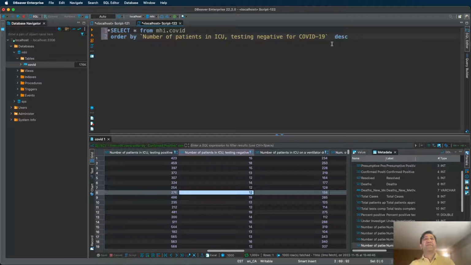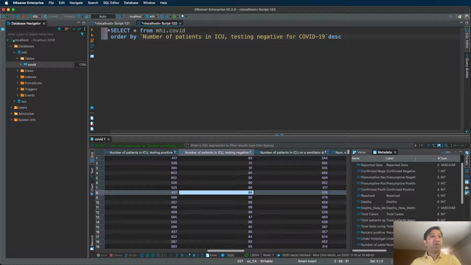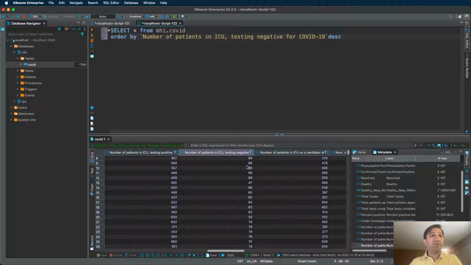Okay, so you see this one helped me a lot, because if I didn't have this feature of DBeaver, I should type the whole thing, right? So let's do it. Descending. Oops, sorry. Control Enter. And okay, we're here.